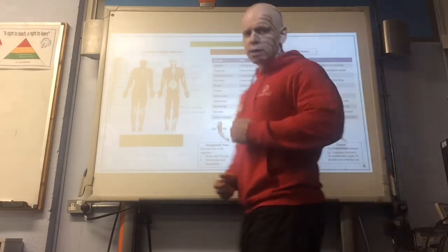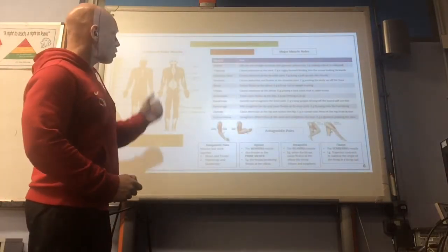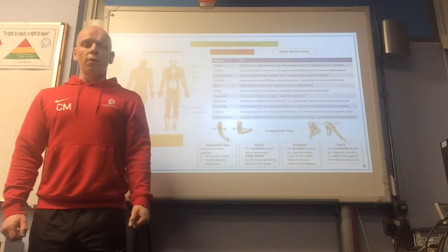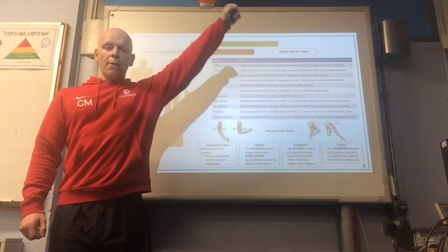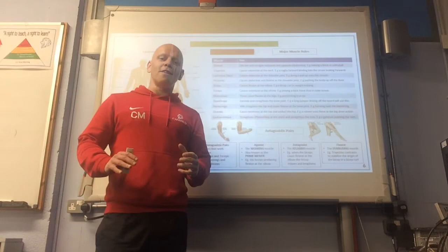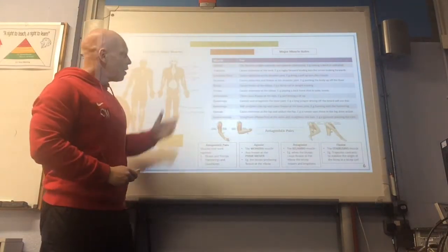So, I'm going to go to this side now, because we're going to look at what these muscles actually do. So we've got your deltoid muscle. It lifts the arm straight outwards, so it does help that position. But as well, I always see it as it really helps you to do abduction, which is taking the arm away from the body. Good example of using that in sport. They might ask you for a sporting example. It is to actually do like a volleyball block or a save as a goalkeeper.